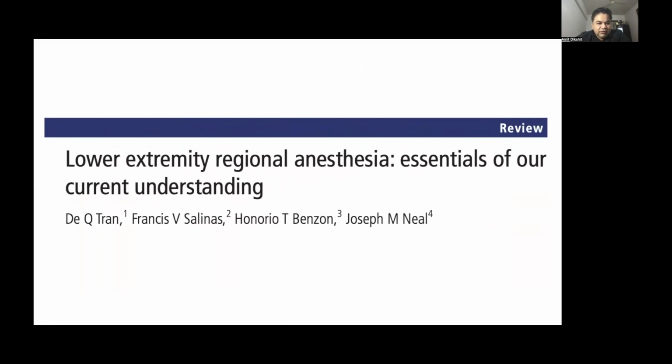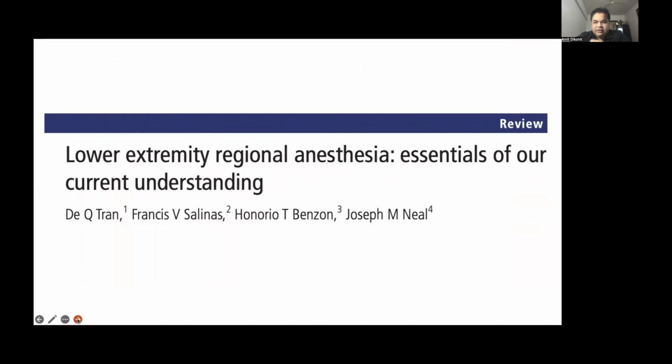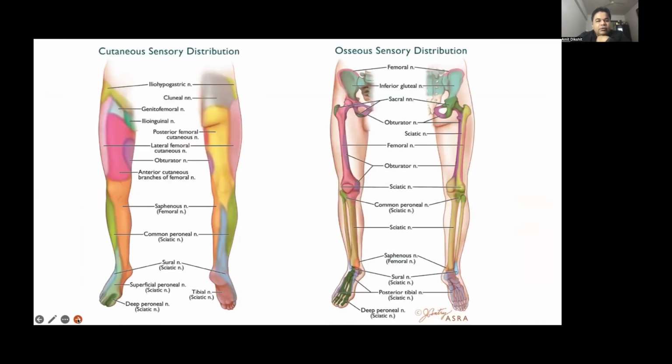So this is a very interesting read for lower extremity: dermatome, myotome, osteotome. So what is the dermatomal supply of the knee? If we want to give spinal with tourniquet, how much level? This is like a basic fellow PG class. We ask all these basics. So it is a good idea to have working knowledge. Though it is predominantly femoral, as we can see, there is some component of obturator and to some extent sciatic in the posterior area as well.